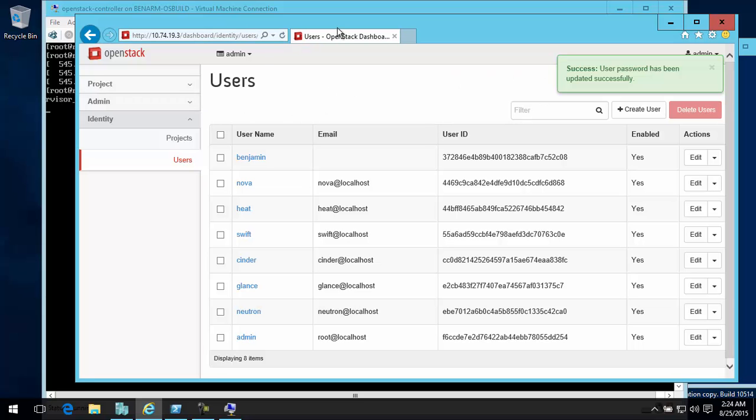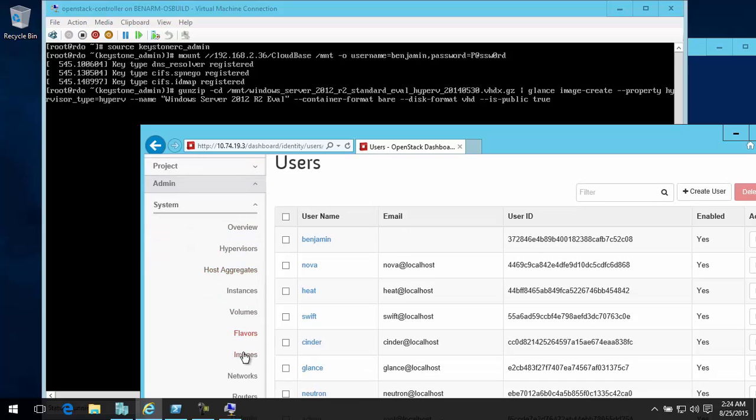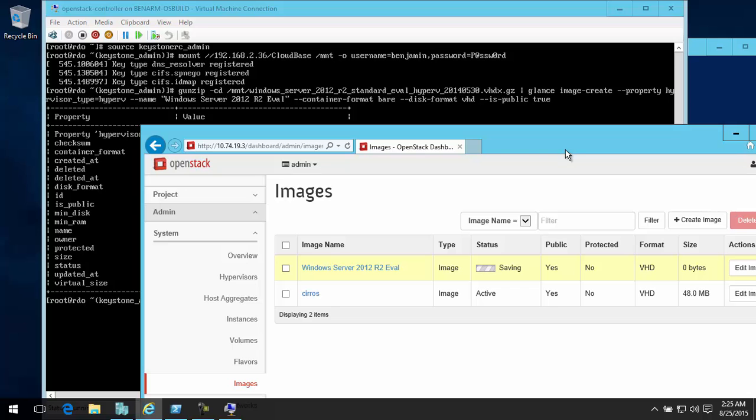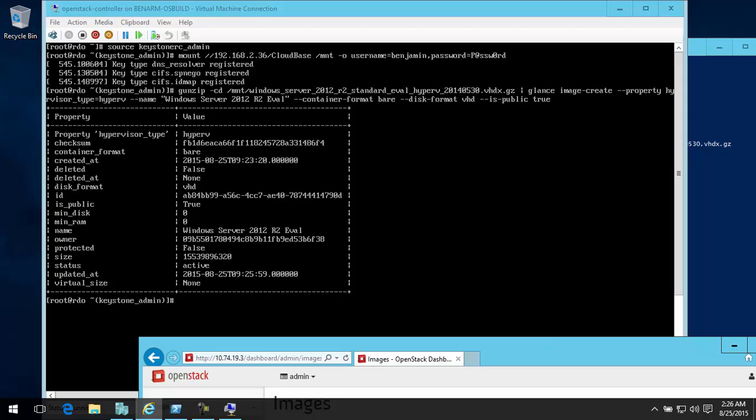Okay, that's all been uploaded. How are we going on our image? This just takes a minute or two. We're basically copying about 8-9 gig of data into the OpenStack controller so that it can provision these virtual machines. Okay, we just did another little fast forward, but you can see that that image is now all copied in.